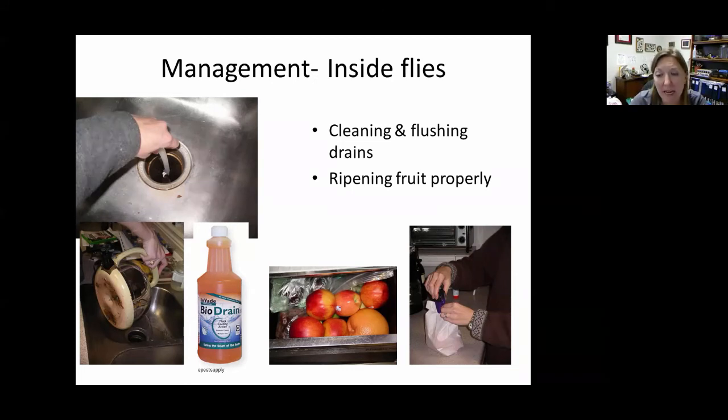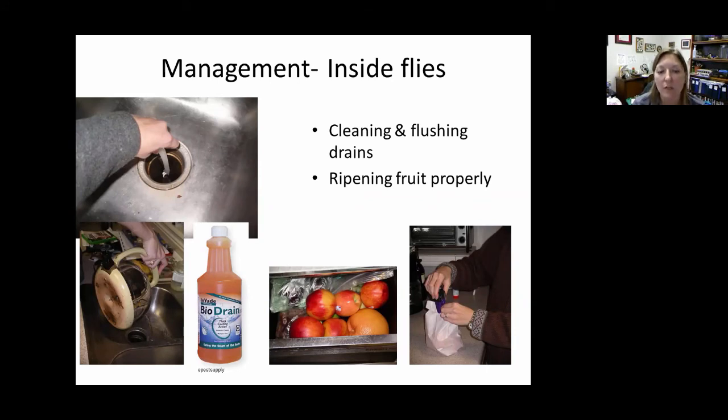So when we're talking about inside flies, drains can be an important thing, and being able to clean those drains is going to be very important. What you're trying to do is get rid of the organic matter that is built up on the side of that drain. You're going to need a stiff bristled brush that you can fit down into the drain, and you would need to scrub that as far down as you can.